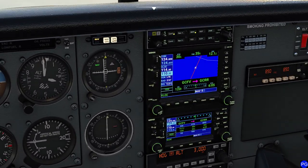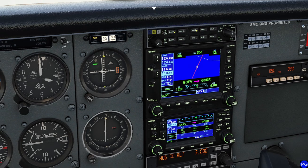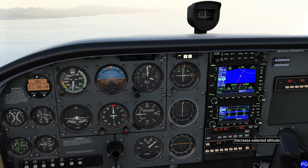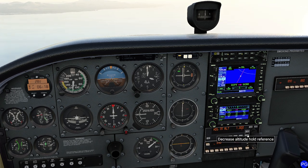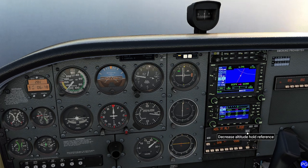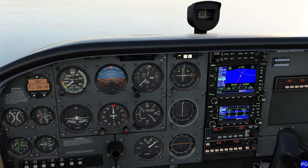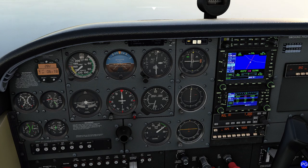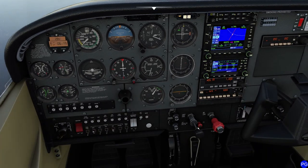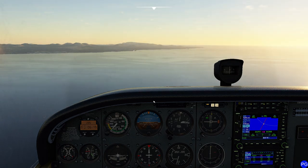Our destination is about 6 minutes away — a total of about 12 nautical miles. When we descend, we want to do about 500 feet per minute. I'm going to dial in our desired altitude of about 1,000 feet — our field elevation — and press the vertical speed button. On this GPS you don't have a vertical speed button; you just mash the down button a few times and the nose pushes itself over. That unfortunately blows our eardrums as we start going into an uncontrolled descent. We'll recenter that so it's behaving properly and get our attitude control back the old-fashioned way.